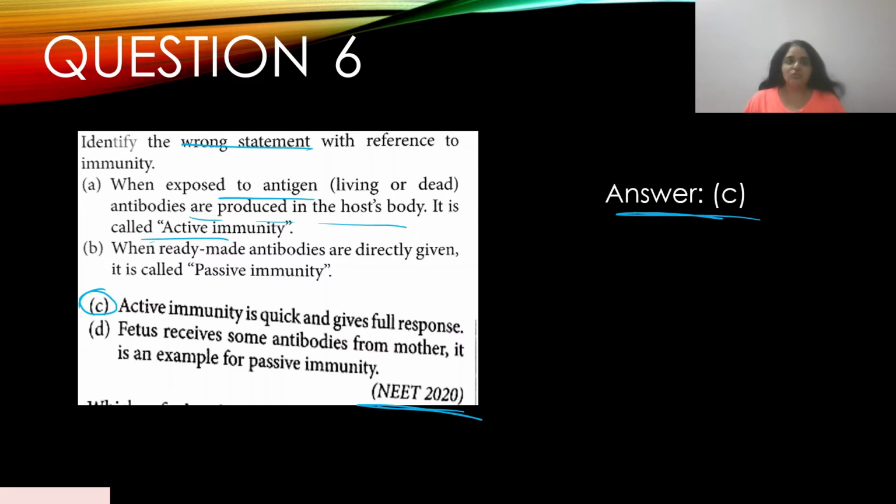So yes, to answer this question, when exposed to an antigen, whether it's live or dead, you could even get an infection, or there could be a dead virus. Vaccines work this way. That's how immunization happens. So the B lymphocytes then create antibodies that are related to that antigen. That's how it works.